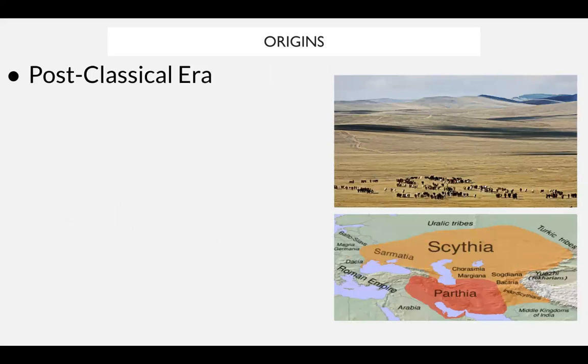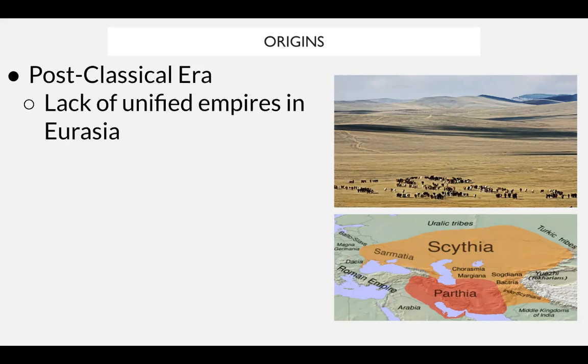So let's look at developments of the Silk Road after the classical era, because there will be continuities, but there also are some changes. One of the biggest changes is the lack of a unified empire, especially in Central Asia. Remember, the Han Dynasty collapses. We have the collapse of the Parthian Empire. We have the Romans going away. And really, in the post-classical period, the period between 600 and 1200 CE, we do have a lot of political chaos. Of course, there are some exceptions.